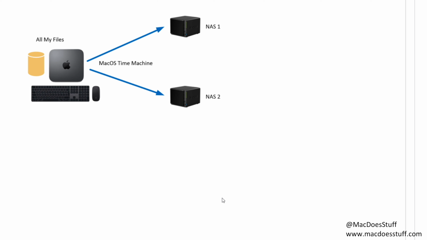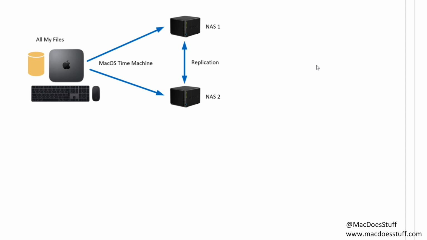Now, what you'll see here is that the first backup will run to NAS Unit 1, which is a Synology. The second unit will run to NAS Unit 2. Now, NAS Unit 2 is not actually based at the same site as NAS Unit 1. That's why I have two backups going. Now, in addition to those Time Machine backups, I also replicate those two Synology units because there is some relatively static data that I wouldn't want repeated constantly within my Time Machine backup. So I actually replicate those two NAS, and that's things like my media collection and also static data that doesn't tend to change very often.